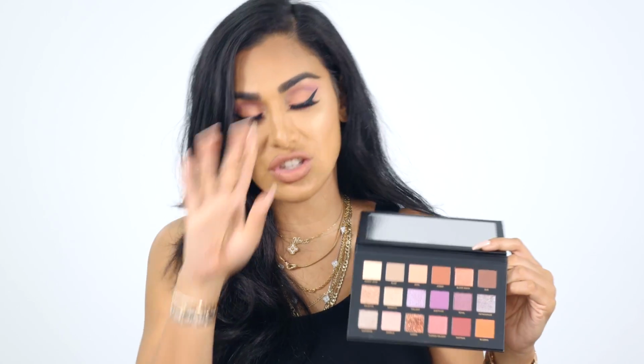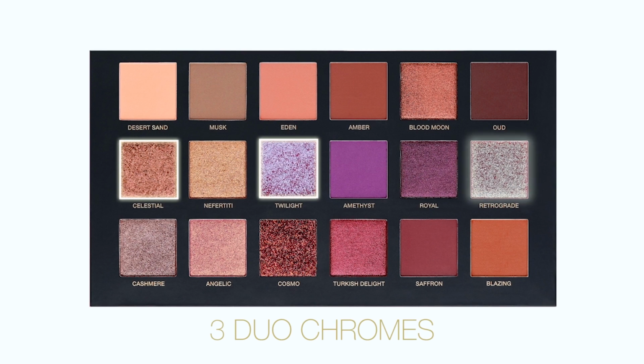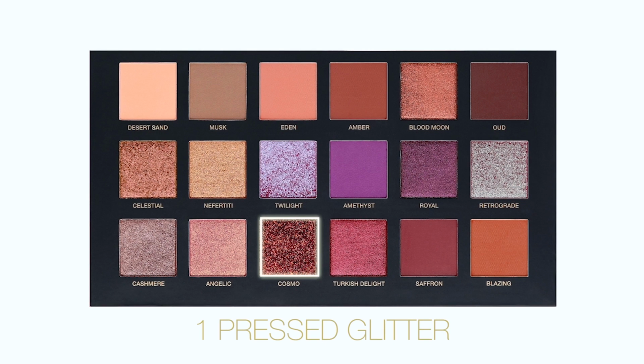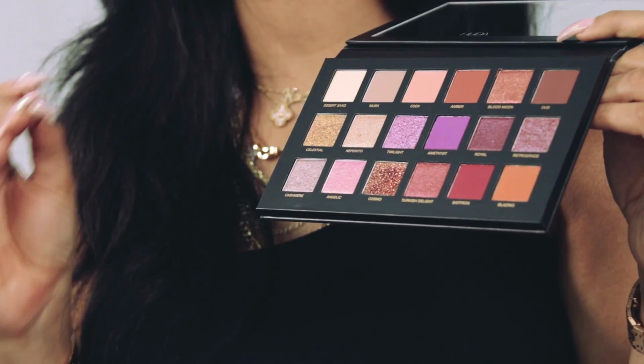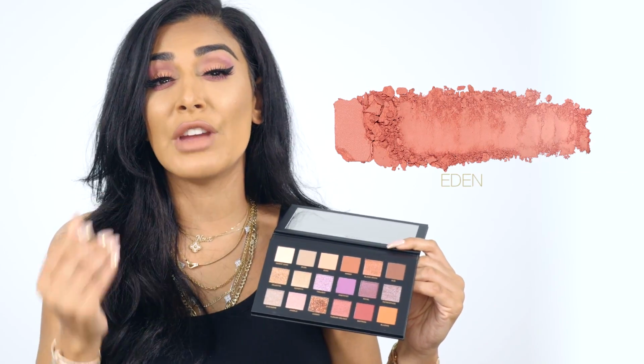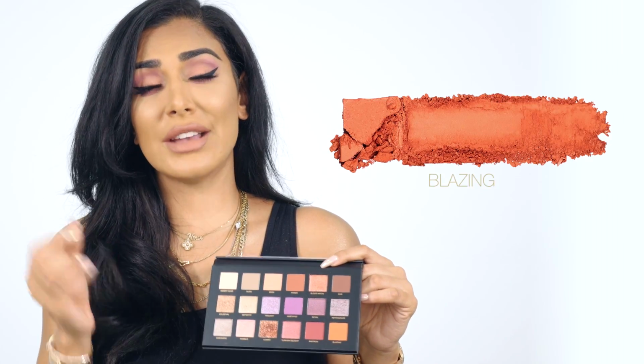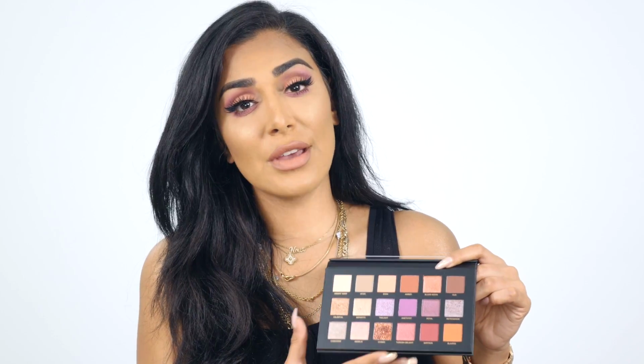We have 4 different textures here. We have 8 matte shades, 6 pressed pearls, 3 duochromes, and then 1 pressed glitter. We have a bunch of mattes. What we really wanted to do was make something very pigmented, that was so important, but also very buttery, very smooth, something that would blend really well. So we tried to give you guys the most amazing application with the most amazing pigment.